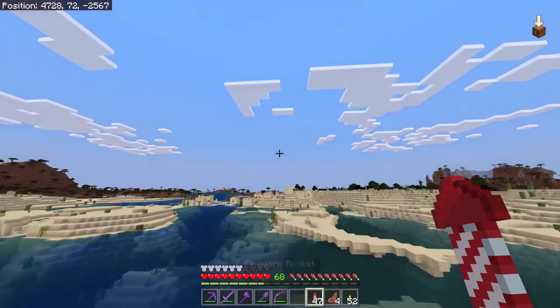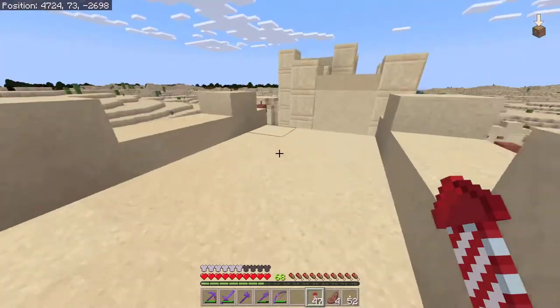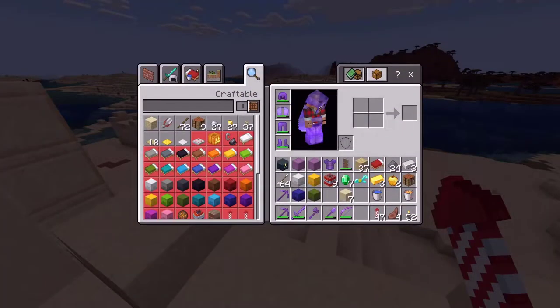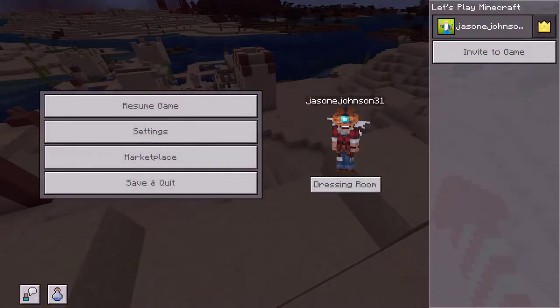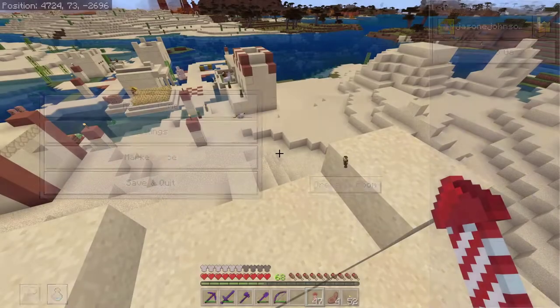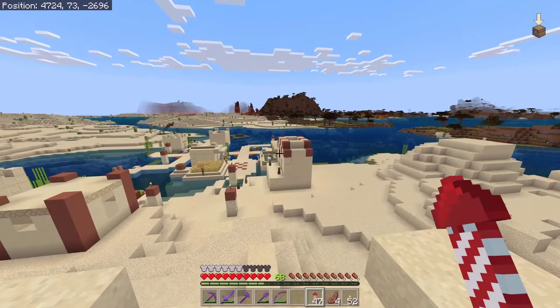I don't even know if I'm going to stop in this village. I'm going to stop long enough to write the coordinates down, because I want to do that. If you want to know where these are, and you're using the same 118 seed code, some of these should still be okay. 4724. I'm just going to call it 70. And then negative 2696. And then, of course, you would see the water pyramid.